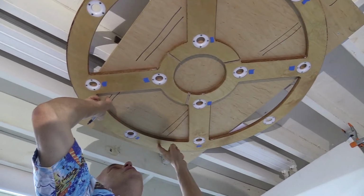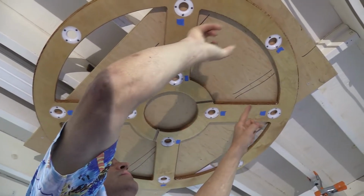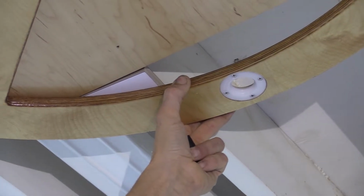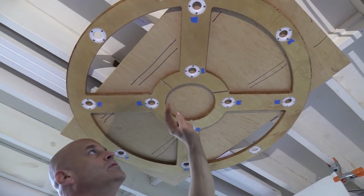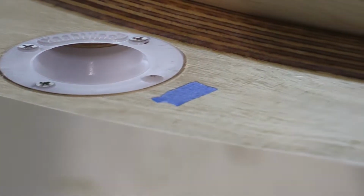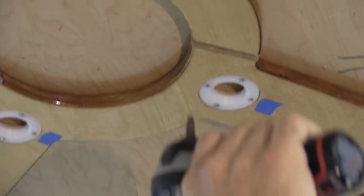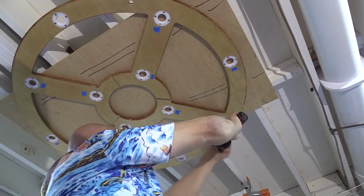Now you'd be able to fasten this to the overhead here and here, here and here, here and here, and here and here. If you have more studs on the outside, then you'd also be able to fasten over here. As you can see, the way this is fastened up, it would hold regardless of whether you had 2 studs or 3 studs in there. The framework's pretty strong. How I held this to the plywood is I ran longer 1-inch number 6 screws, and we took out a screw in every cup, which allowed us to screw up to the plywood. I marked it with a piece of tape, so I knew which screw we had used.